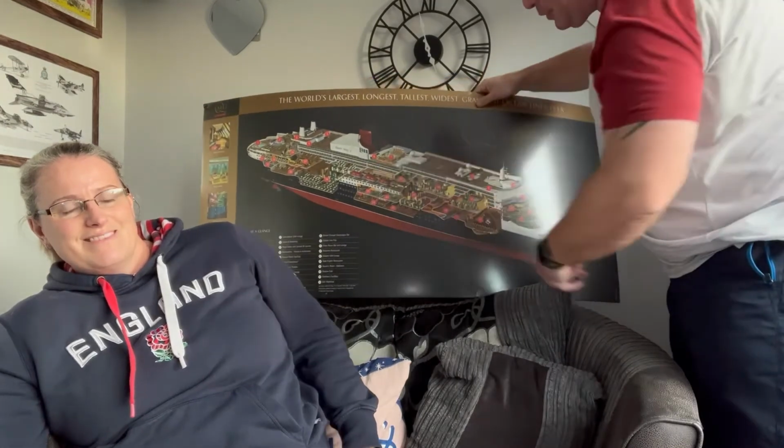And that's why we have this giant picture of the Queen Mary 2 behind us, because my dad said to Mark, do you want a picture? It's about this big. Not knowing it was a 1 in 10 scale of the actual ship. So if we just look behind us, you can see the smallest poster in the world, with all the text broken down on QM2, which is a bit of a memento, I suppose. If anybody wants to know anything about the QM2 or in pictures, just write it down in the comments below, and we can show you on our small poster, shall we call it.